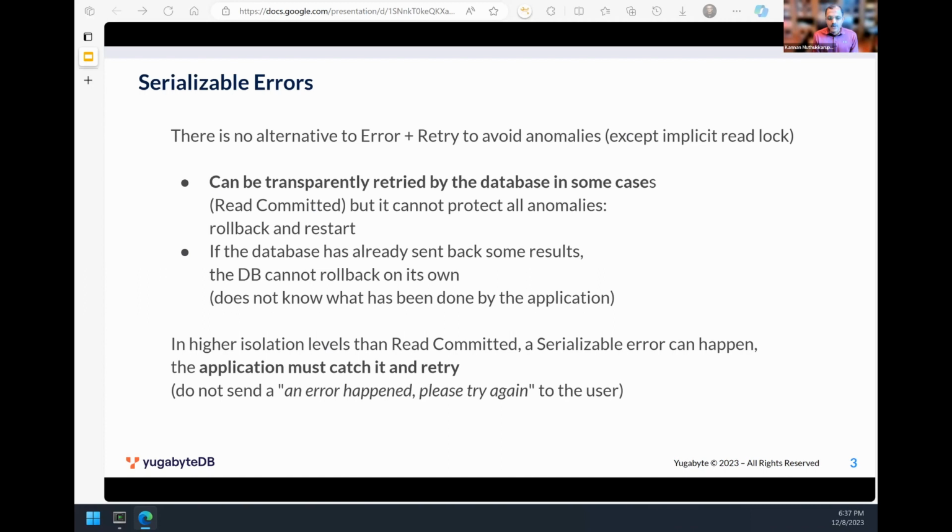For performance and throughput, these transactions run concurrently, and that's where you can get into some of these situations. So this is not specific to a particular database like MySQL or Oracle. This is a pretty common practice, a best practice to be followed, to catch these serializable errors in your transactions.